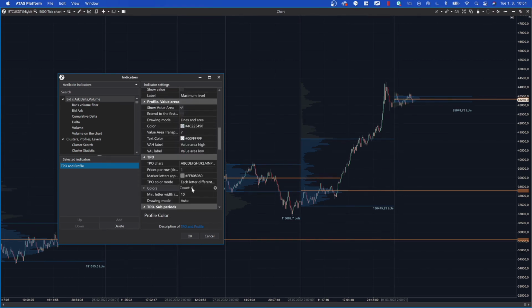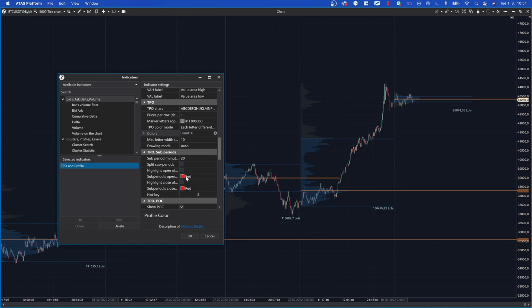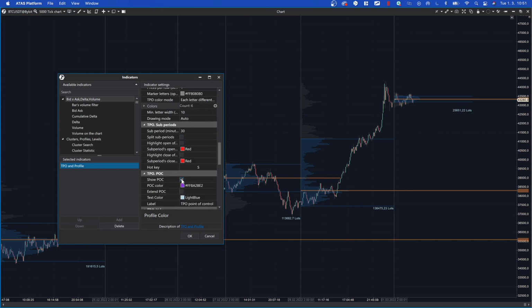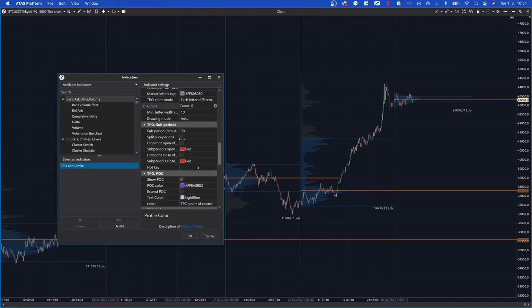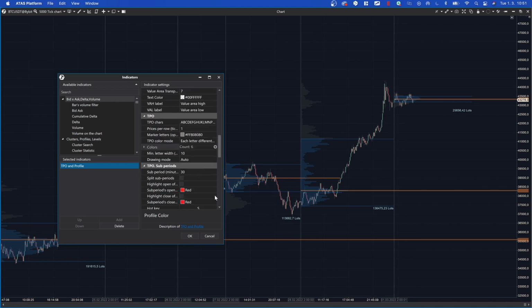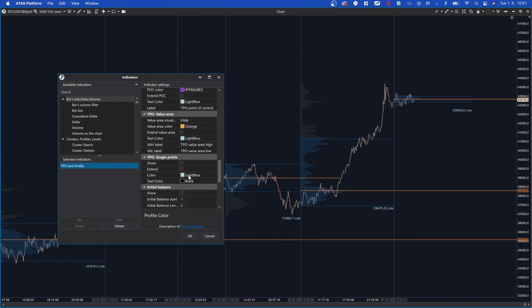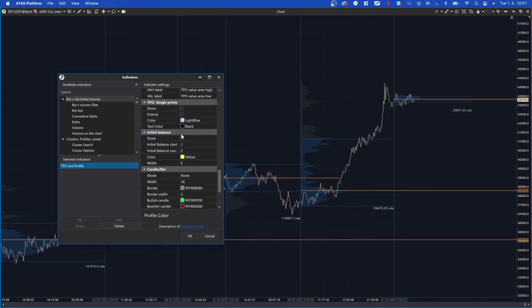Other things, there is your TPO, which I'm not going to do. I don't have it here as well. I don't want to have TPO over this anyway. What I wanted to do though is get rid of this text down here, which will be somewhere.